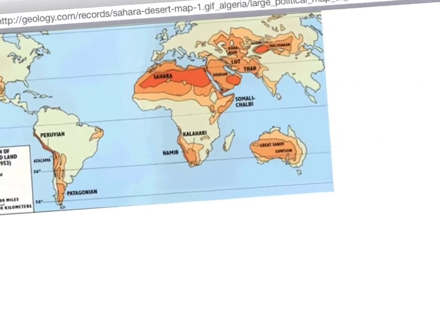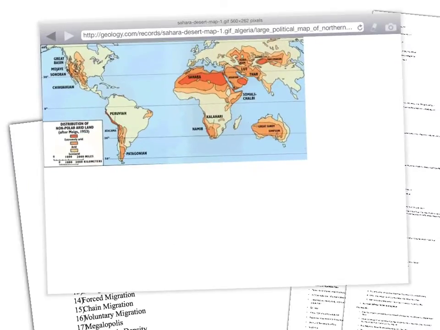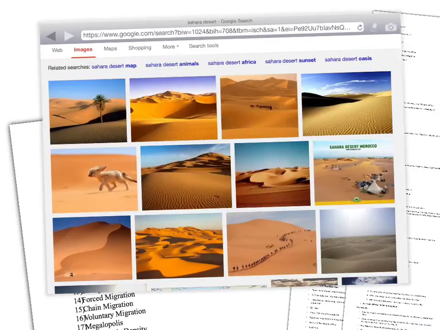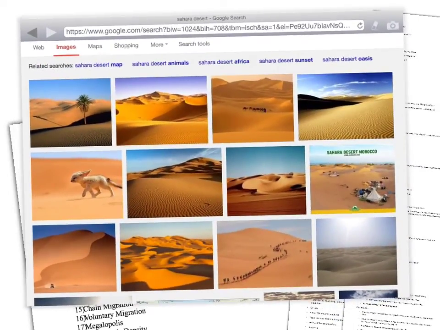You can see here that almost the entire northern part, especially the part highlighted in a darker red, is nothing more than desert. It's very, very difficult to live in such a region. And there are your regional depictions of the Sahara Desert. So you see, very, very difficult to live in the Sahara Desert. This is not part of the Ecumen. It's part of a place where people cannot live.